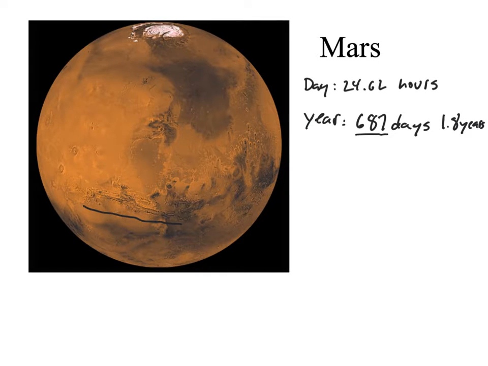There's also the largest volcano on Mars, that would be Olympus Mons. One of the things we notice with Mars is we have these ice caps here. So we believe that water was once on Mars, and that's kind of what we're looking for. We feel if we can find water on Mars, then we may be able to find life on Mars as well.